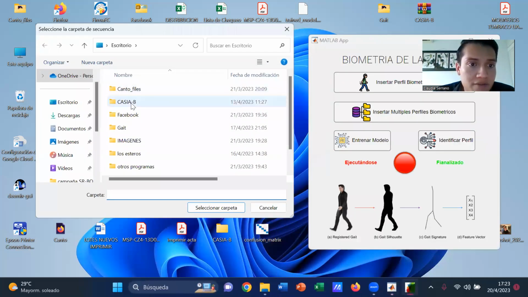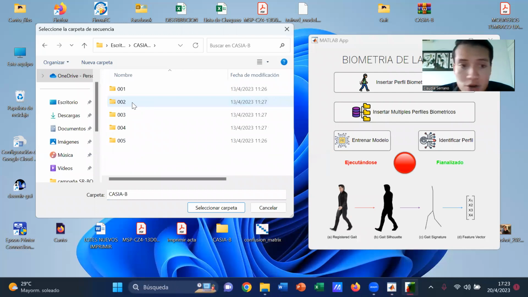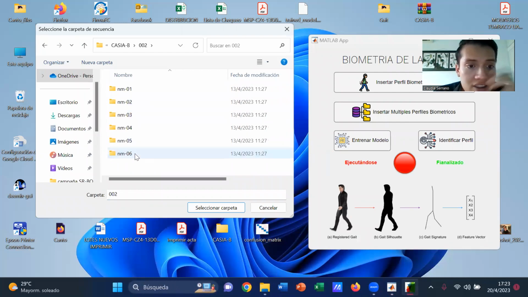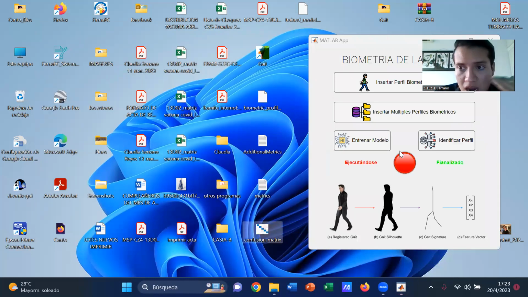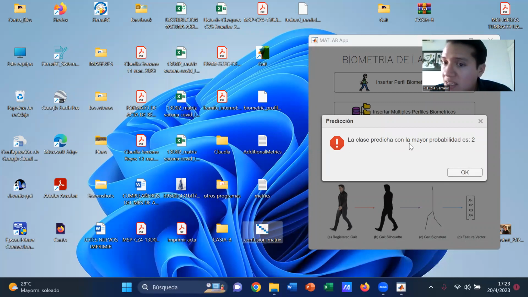Okay, let's make another identification. For example, subject number 2 and the sequence 6 that was never used for any training, validation, or test, and the 90 degrees view. I pick the sequence and the identification says la clase predicha con mayor probabilidad es 2.